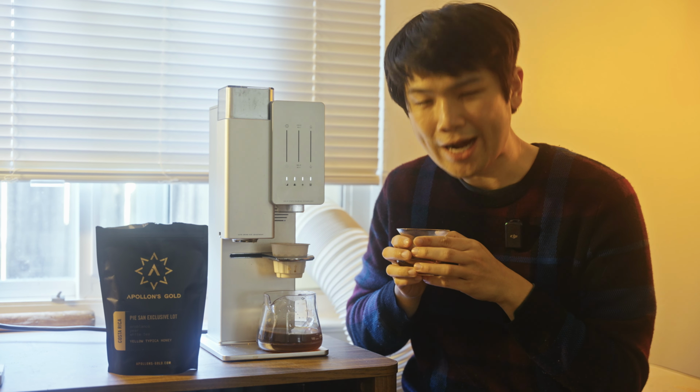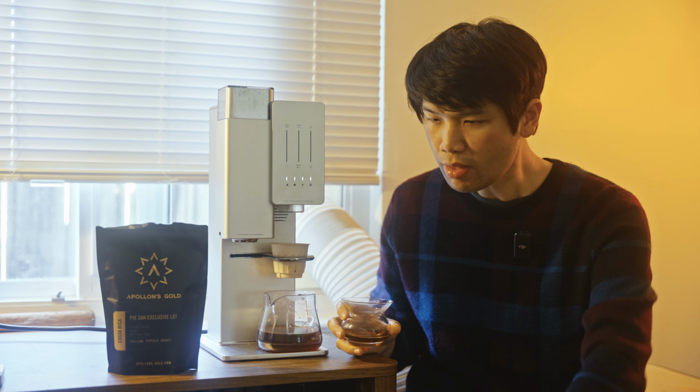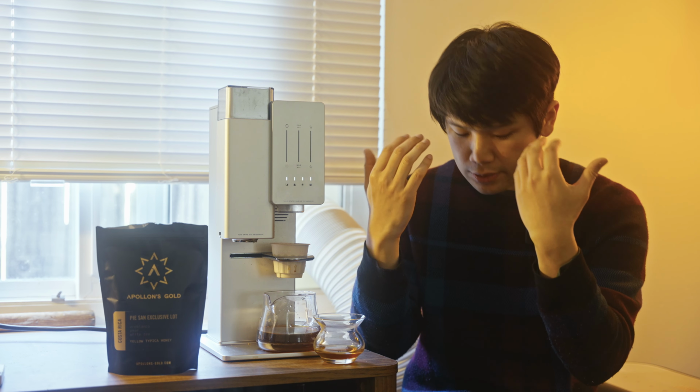Wow. Lovely aromatics. I would say there's a nice floral component in this. Wow. So much going on here. There's an equal amount of acidity and sweetness that's hitting your tongue at the exact same time. And the finish on this is really where you get this white tea sweetness effect. Clearly a tea finish, but it lingers. It really stays on your tongue, and while it's on your tongue, it is lovely sweetness.